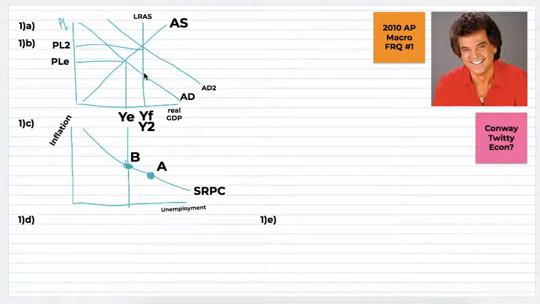Because as you can see, when AD shifts, it causes us to move along this curve because there's an inverse relationship between inflation and unemployment. See, price levels went up, unemployment goes down. If price level goes down, unemployment goes up whenever you shift the AD curve. So we shift the AD curve, and that causes us to move leftward or upward along the Phillips curve. The AP test scoring guidelines just had it to where you don't have this on here at all, which again, I get it because it didn't tell you to draw the long run Phillips curve, but I can't imagine that they'd say it's wrong if you have the long run Phillips curve.